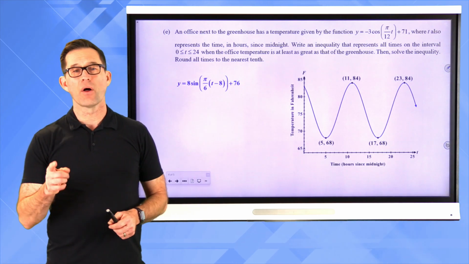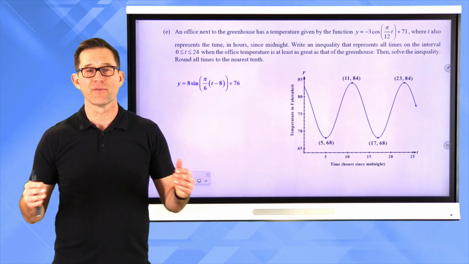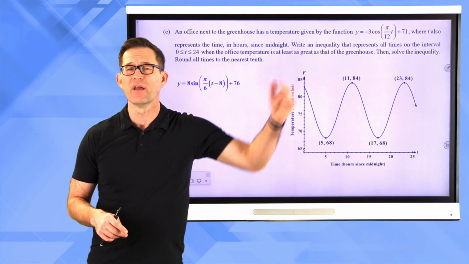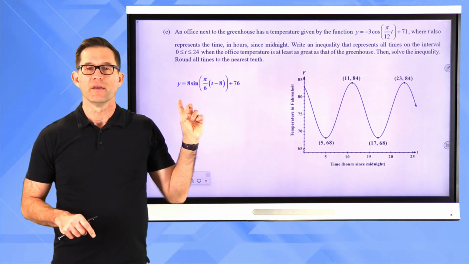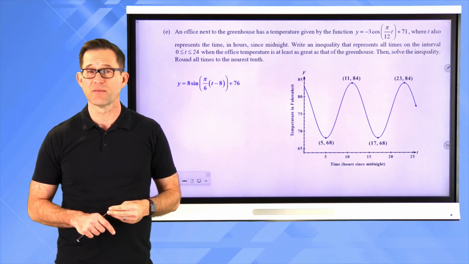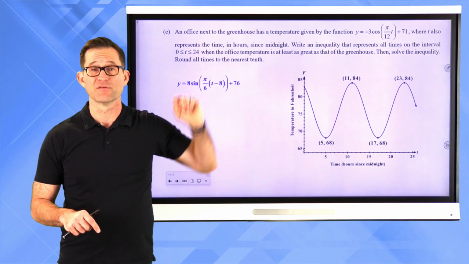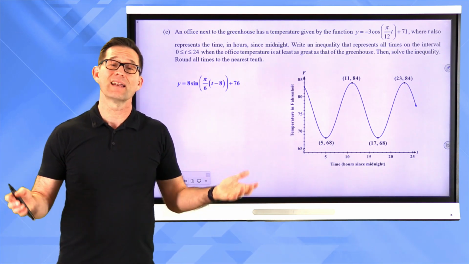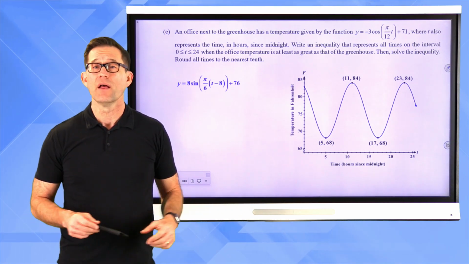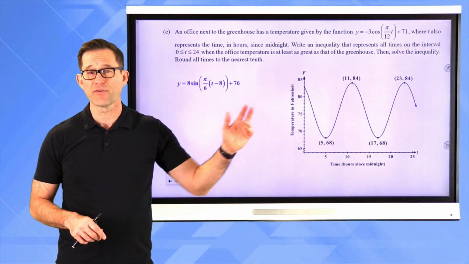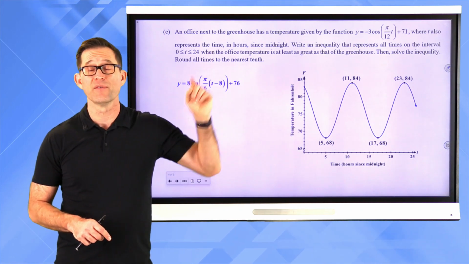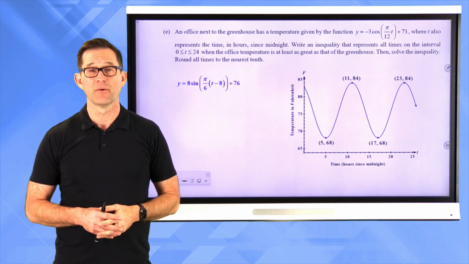Fantastic. So this isn't all that different from the problem where we had sort of the tidal depths and whatnot. What I'd like you to do, maybe you should start by graphing this one. You may want to delete one of those two. I have got the sine one sitting here, but the cosine one works just as well. It doesn't matter. Or if you had different curves that were correct, you could use one of those. It's that infinite thing again, right? First, try to model using an inequality, then try to find all the times by graphing it, along with one of the correct versions that we have from the previous problem, and see if you can find those time intervals.